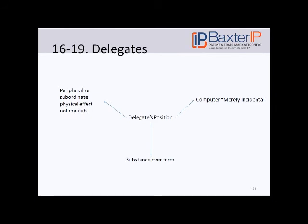Now, all of these are very subjective terms. We've got no means for measuring or determining how to judge these terms. They're all subjective, and it gives the examiner a big club to knock back applications, saying, yes, your claim results in something, but I don't think it's substantial enough. Or what it results in, I think, is peripheral.